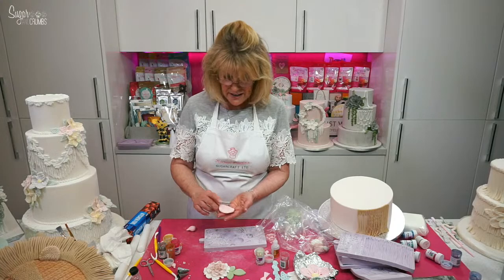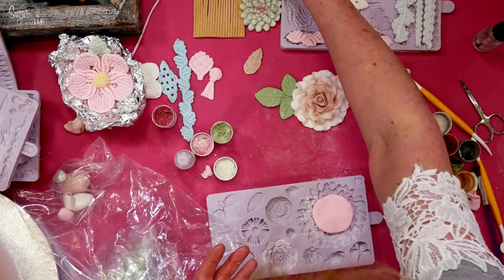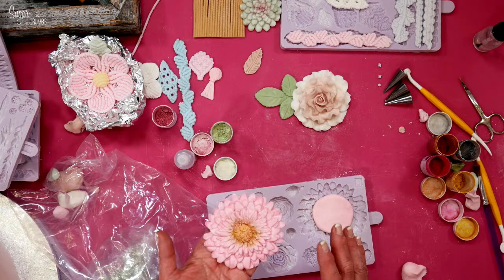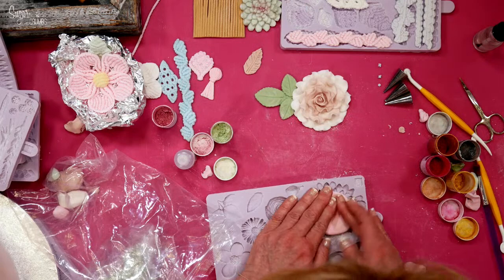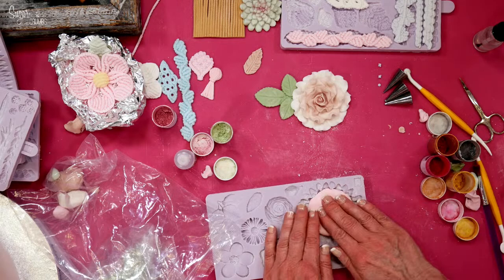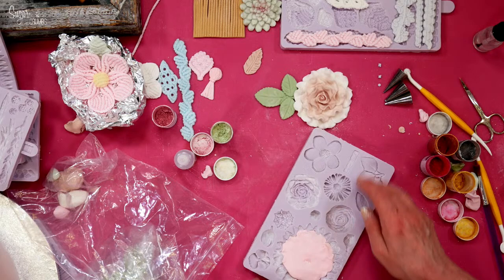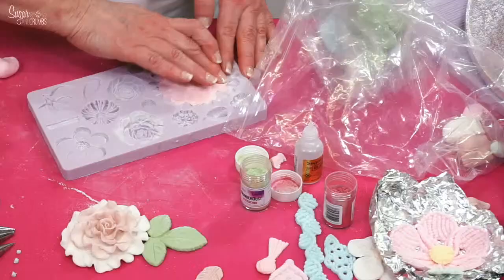Yeah, so that's just a smaller piece of paste. Last time when I did the big daisy, you can see the difference in the size. I did a much bigger piece. But this time I've just put enough in to go to that size. It depends on the size of your cupcakes as well. There's a couple of layers of petals there that you can use. So I'm just going there. I'm a bit sticky, it lifted then, so I'll just make sure it doesn't happen again. So I'm just pushing up to that layer. And that's what I said before with the rose, you can just do the inner layers. You don't have to do all three layers on that either.